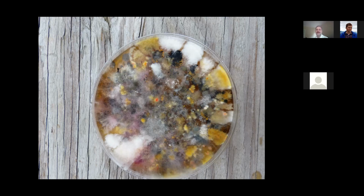So when we give a name to a plant, like that's a sugar maple, that name is a shorthand. It's useful, but in a way, it's not true, because when we look at the tree, there are actually hundreds of species there. And the tree wouldn't be able to live unless it had those fungi and bacteria on and in its body, in its leaves and on its roots.